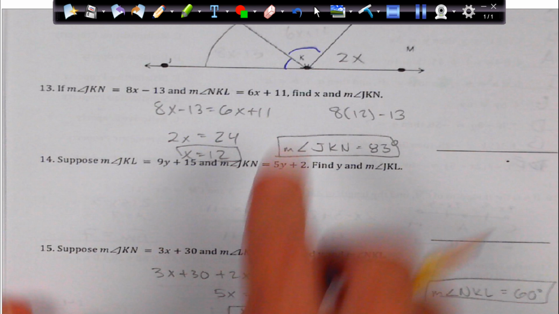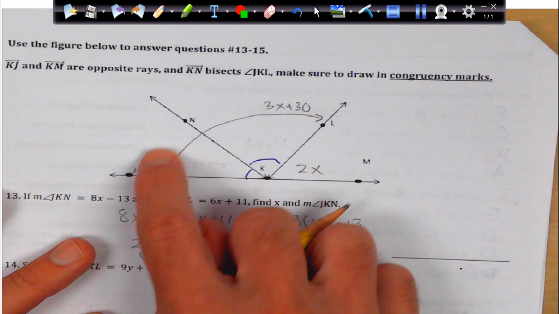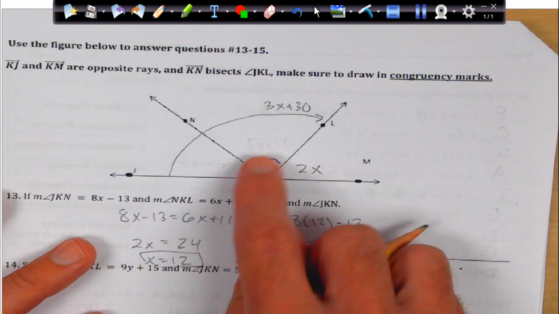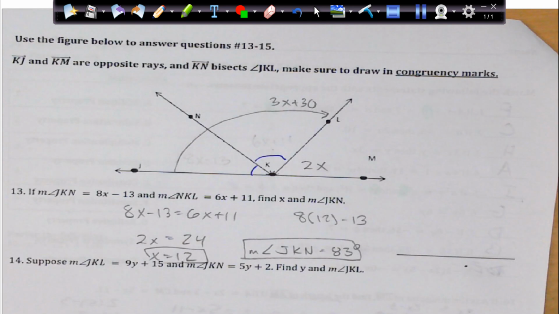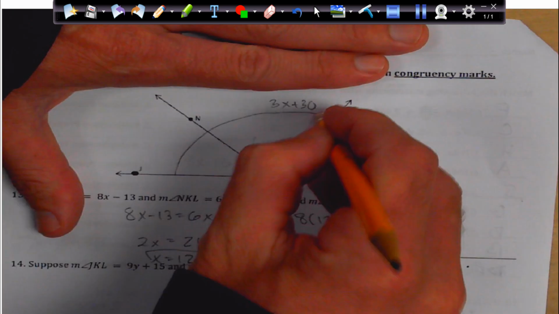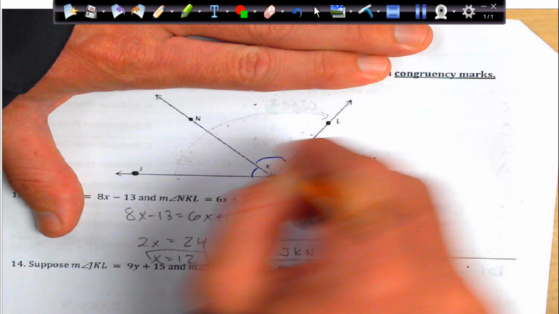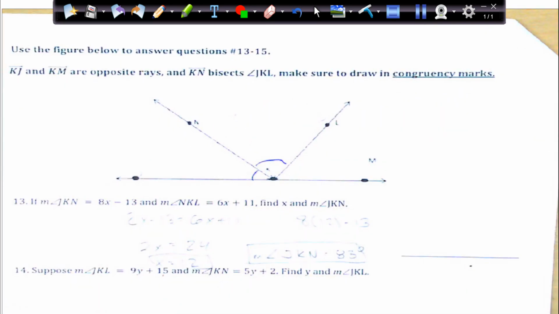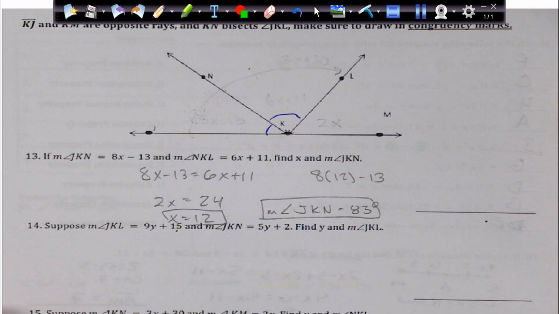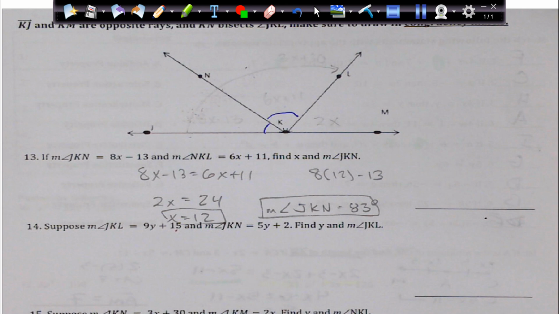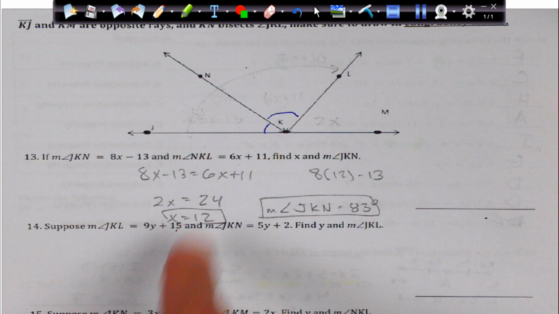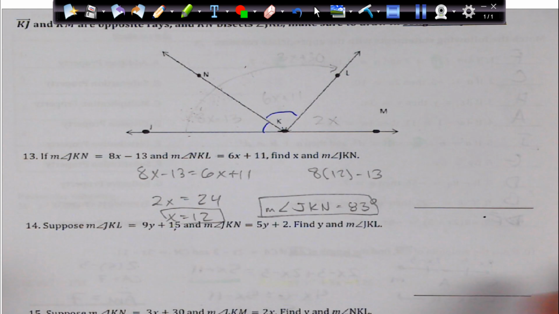Okay, so again, I plugged it in. Here we got 120 for this whole thing. I only want this piece, but since these are congruent, this has to be half of 120, which makes it 60. All right, let's erase, and let's actually go back and do 14, the one I was supposed to do, but I didn't do because I am a genius. And I'm just like, oh man, let's just get to the 15. Looks so fun. Oh, you know what? I probably actually ended up doing this wrong. I think I read part of this one and part of that one. Oh man. All right, we'll fix it.